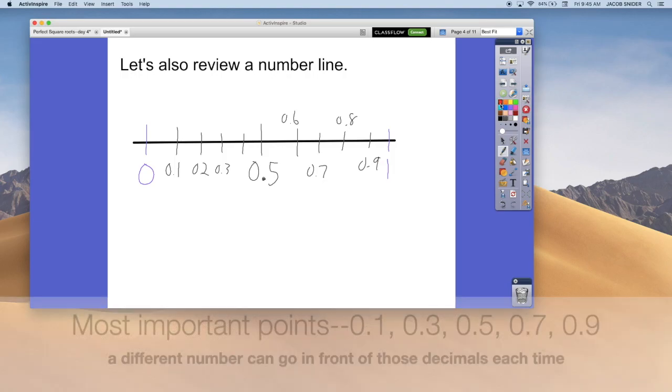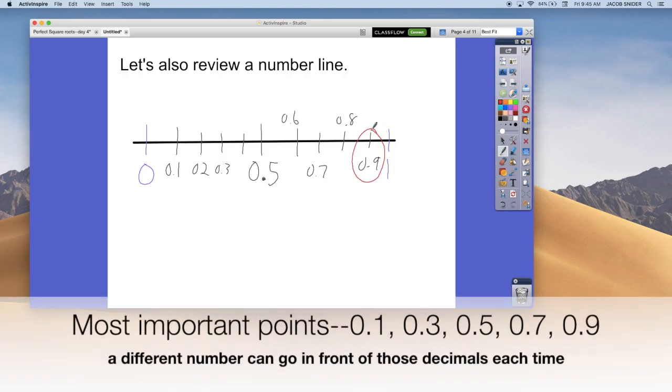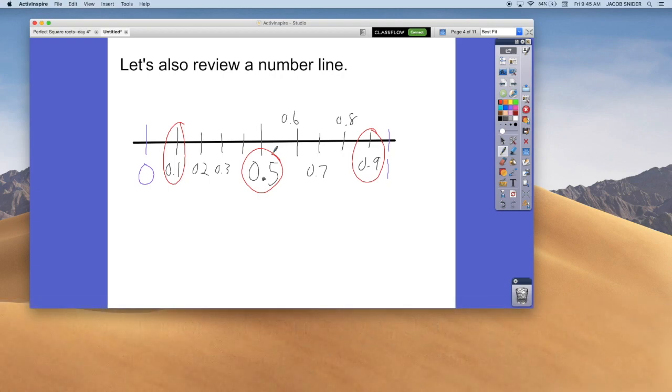The important ones that you need to remember for today are here, here, and here: 0.1 or 0.2, 0.5, 0.9, 0.8. Those are the important ones for today, and that'll make sense. Okay, you ready? Here we go, let's take a look at it.